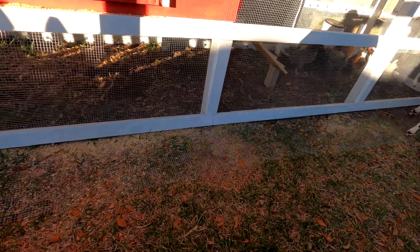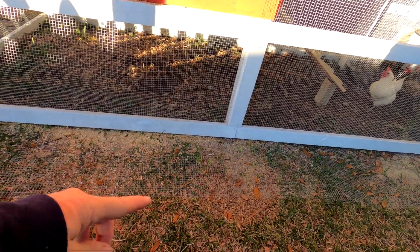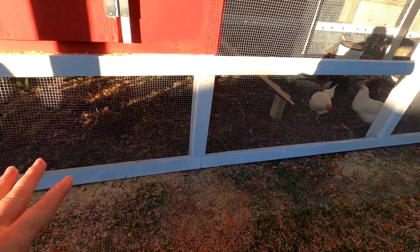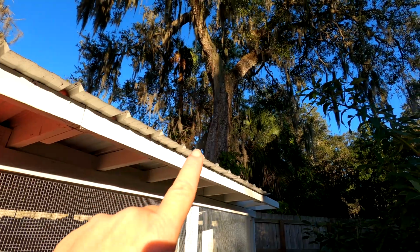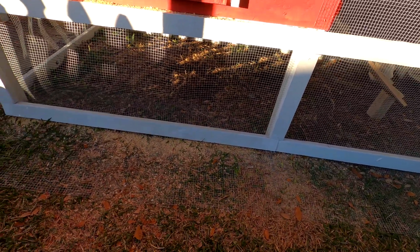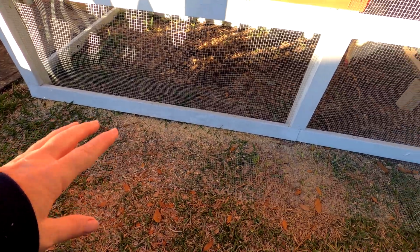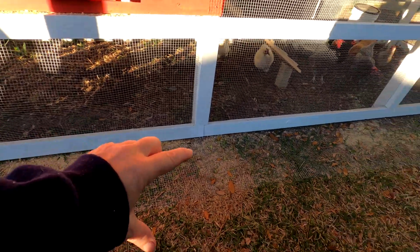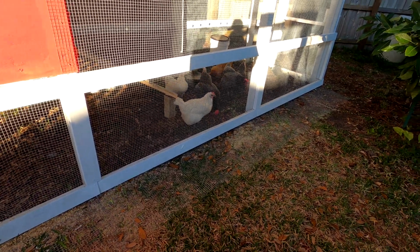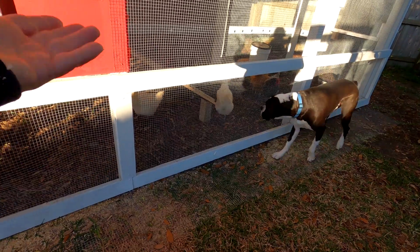Let's talk about protection. So as I mentioned, the 4 feet of cloth went from here, swooped outward to here. We did not trench. That was something we originally thought we would do, but with all the root system that is underneath here from mostly this oak, but also these pines, I couldn't bear the thought of trenching down like a foot all the way around. So we happened to see this was very common across a lot of YouTubers and homesteaders. Now I need to continue it on the corners, but we ran all of it originally just out to here, where the plan is to have grass just grow up through it and have it look natural. I'll weed whack on the outside, but anything that grows to the inside, the chickens will get.